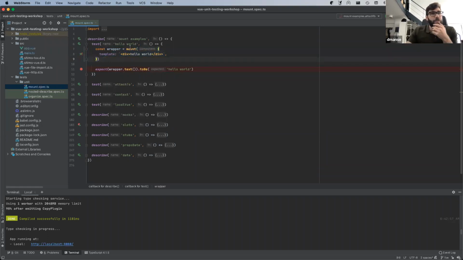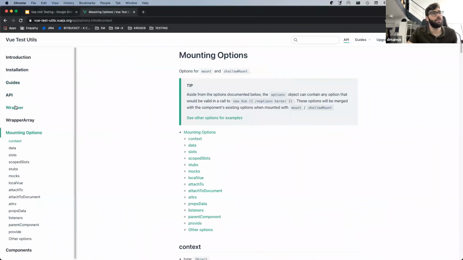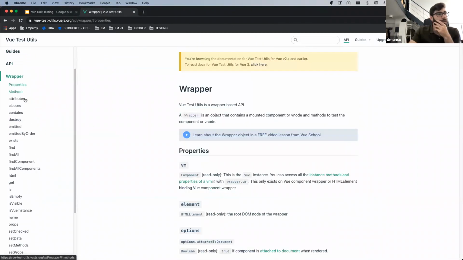Well, this mount function returns a wrapper, which has different methods. These methods are described here.